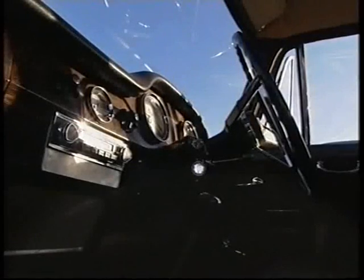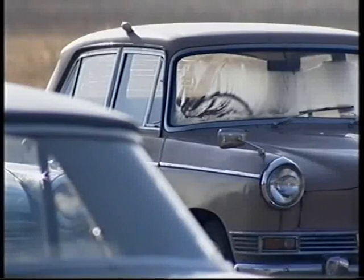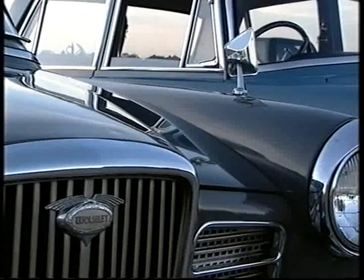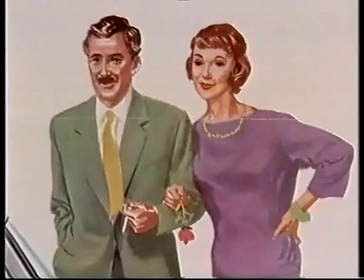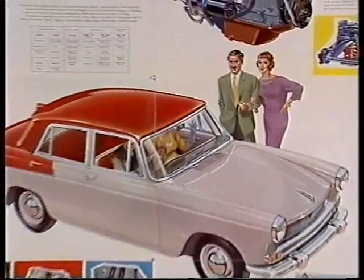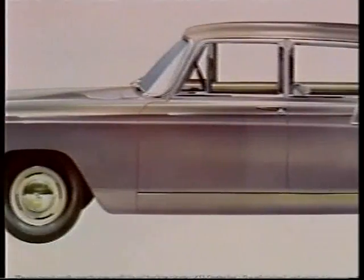Each model was styled and priced according to the badge, from around £800 for the basic Austin to over £1,000 for the top-of-the-range Riley. Whatever the price, Robin had little trouble selling them. You sold it because it was a car which was bursting forth into the future. And I suppose, dare I say, you also sold it because it was a vehicle which not only had the British influence, which was rock solid and good, you also had the continental approach, which gave it a feeling of something a little bit different.